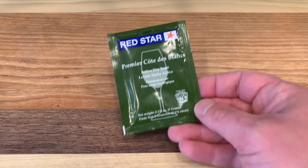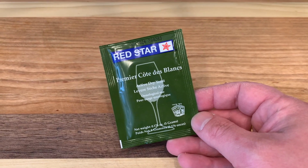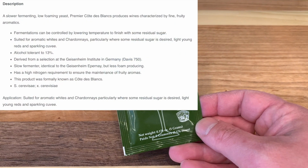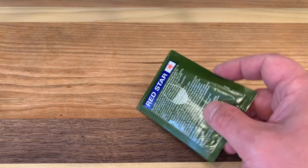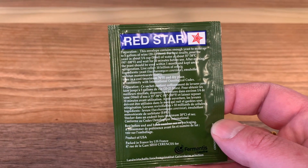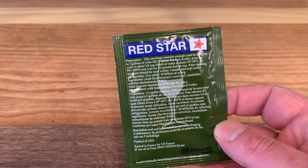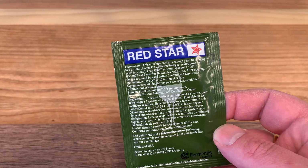And the third kind of yeast we'll try today is this green packet, Premier Côte des Blancs. And here's the description for that kind of yeast. This is Saccharomyces cerevisiae again, and this one is made in the USA rather than Mexico and packaged in France. Okay, so that's interesting. This is obviously a multinational corporation of yeast.